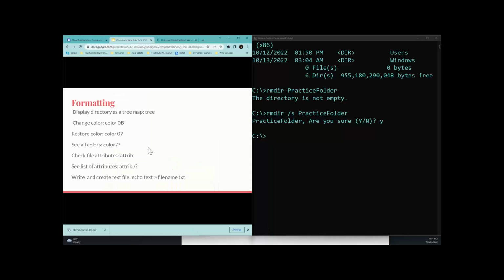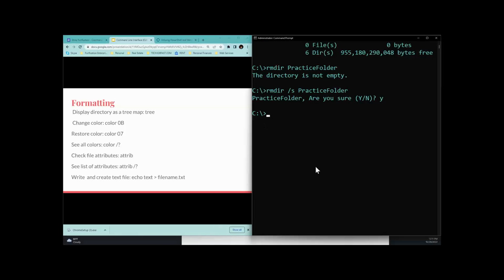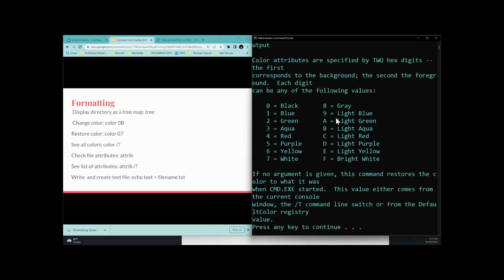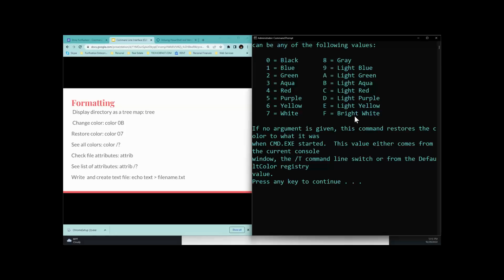All right. One other fun thing that I want to show you is this color thing. What I can do is I can type color with a / question mark, and it will tell me what are some of the color options I got. This is for background.